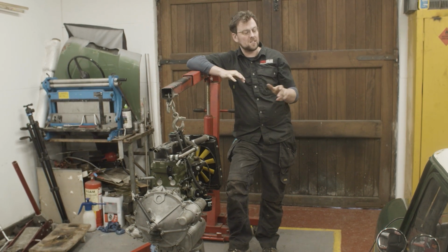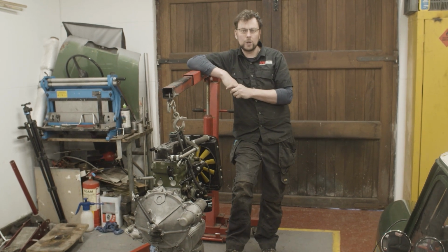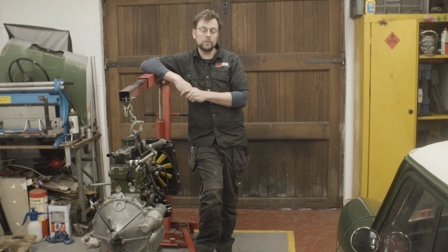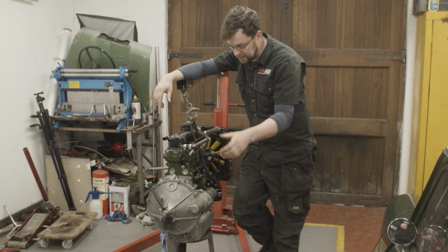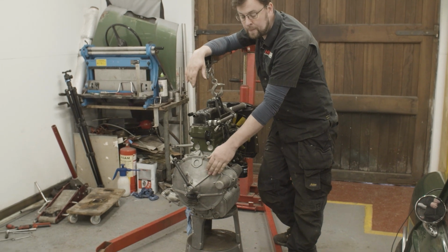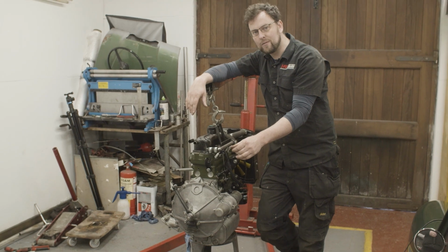So on the last episode, you saw me take the engine out of the car. We have it just set up here in the corner of the workshop, and we're going to start stripping it back. So first things first is to strip back some of the ancillaries. So we've got to get the wok off. It sounds like some sort of a euphemism for something, but it's not.